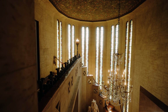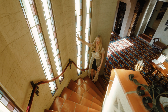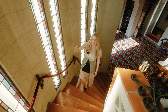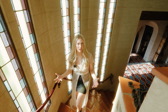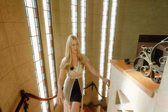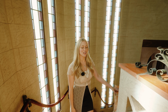We're going to head up the stairs from the family room. And I love these stairs because of these stained glass linear windows. They let in a lot of light and a lot of warm light. And I love this unique red rope railing. I also want to point out there is a lot of design in this half-turn staircase. You have the tile steps, and then you have wrought iron design here and design right here. So let's head into the primary bedroom.